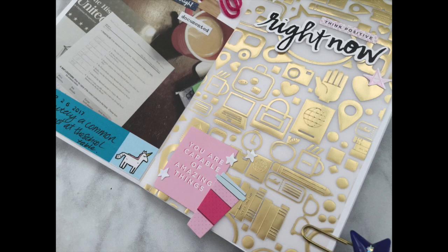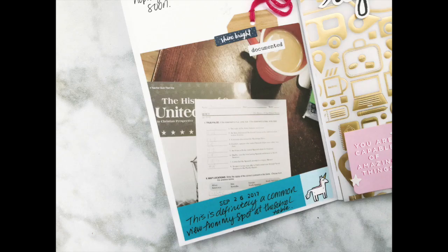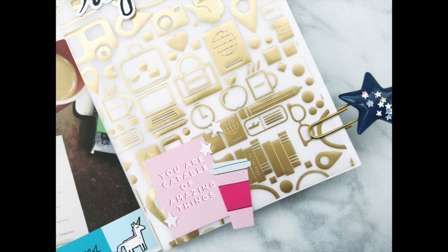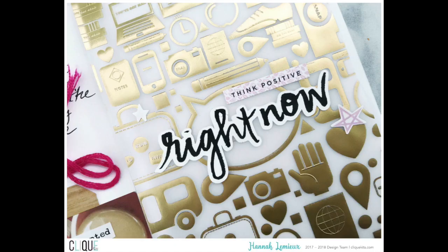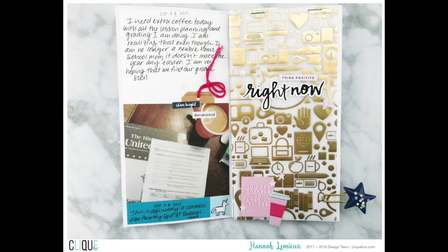So I'm all done talking, and I talked a lot about the journaling. I hope that you guys don't mind that you didn't get a whole rundown of everything, but you can see everything over at the Clique Kits blog. So I don't feel too bad about that, but I am so glad to share this with you. So glad to show a little bit of what I like to do in my regular journaling. And I hope you guys are inspired to do something a little different.